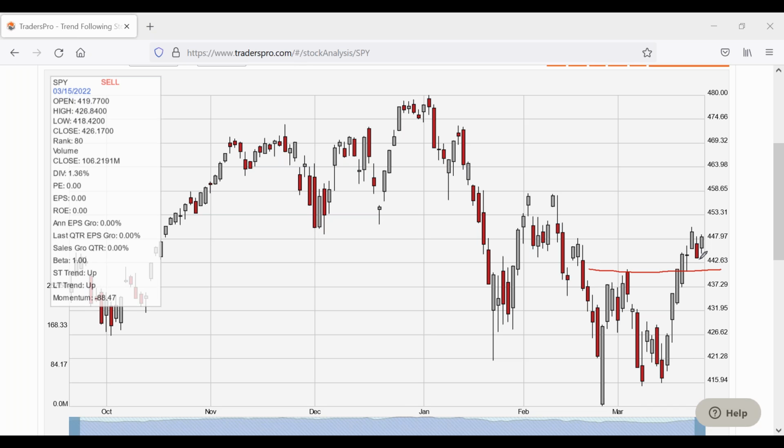What I was kind of watching is, after yesterday's move, if today we would have opened flat or up a little bit and then traded back below this breakout area, that was a key breakout area right here that we broke above, we would have gone right back down below it, and volume would have started coming in. The VIX would start spiking. Then, yeah, maybe you're in an impulsive move down, and you're going to end up retesting these lows or going below those lows. But what we're getting today is an attempted rally back up.